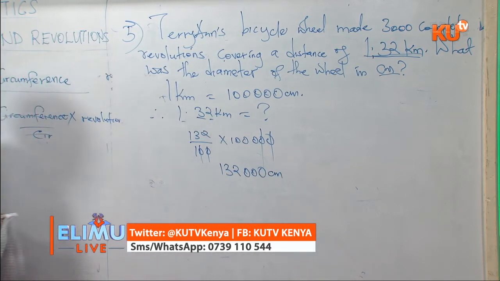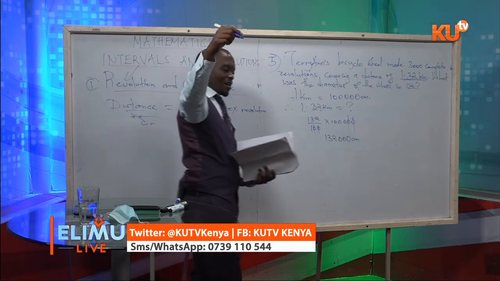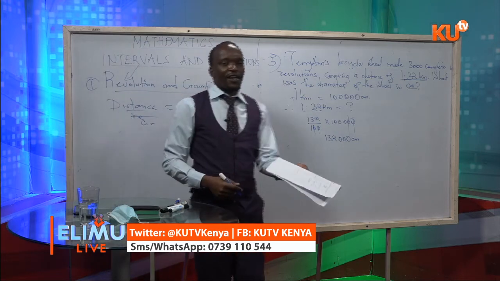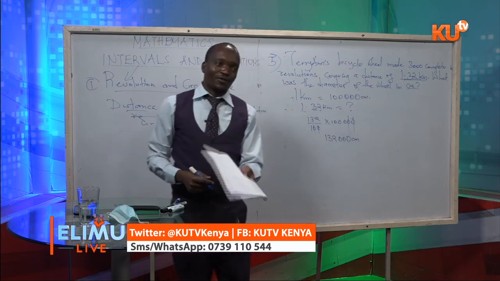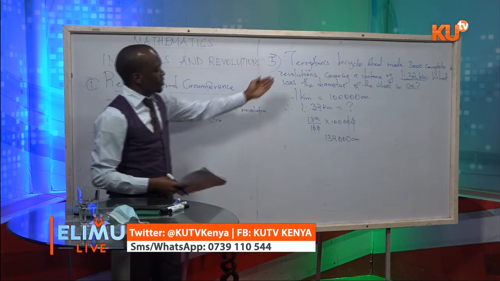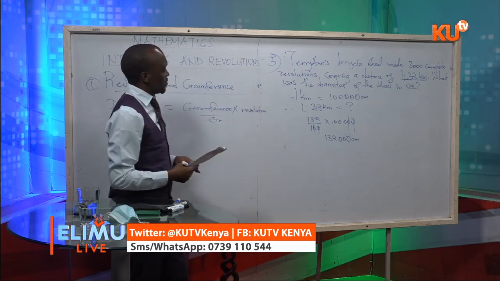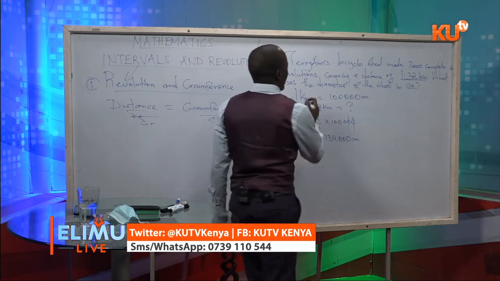centimeters. And it is always good, learners, to organize your work properly, the way I'm doing mine on the board. I don't like children doing some work at the back, then they tell you, teacher, this is the answer. It is very hard to know whether you copied or you actually did the work. So always show your calculation step by step. It is very, very important in maths. The question here is, what was the diameter?